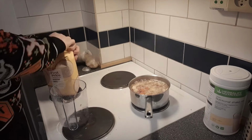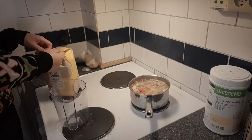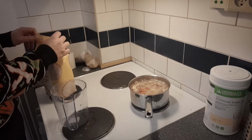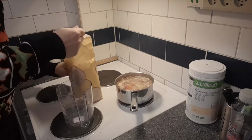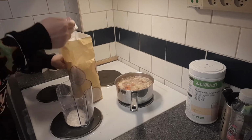I might throw it at someone, you know, for Halloween. I might throw it out my window at the people smoking in front of my window. But other than that, I'm not going to use this much flour. Ever. This one singular meal has made more dishes than what I do in an entire week with my diet plan. So what the hell, people?